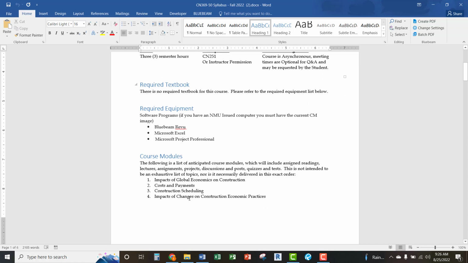The course modules: there are only 4 modules. The first 3 that are listed here are all sort of independent, and the fourth one kind of ties all of them together. Within each module, and I'll show you this on EduCAD as well, there will be some sort of lecture or reading material.